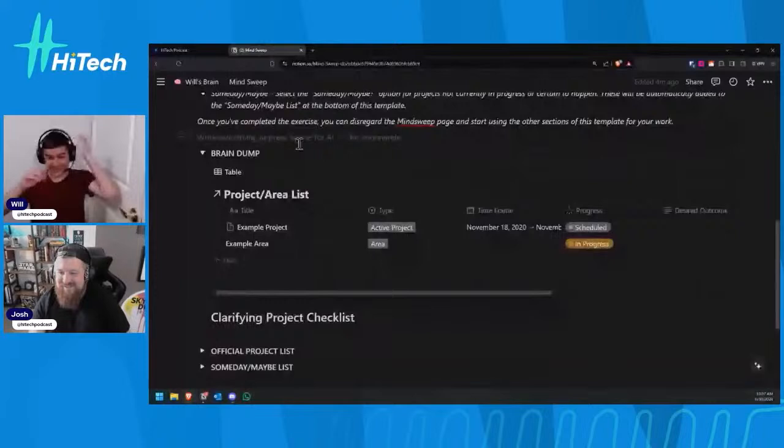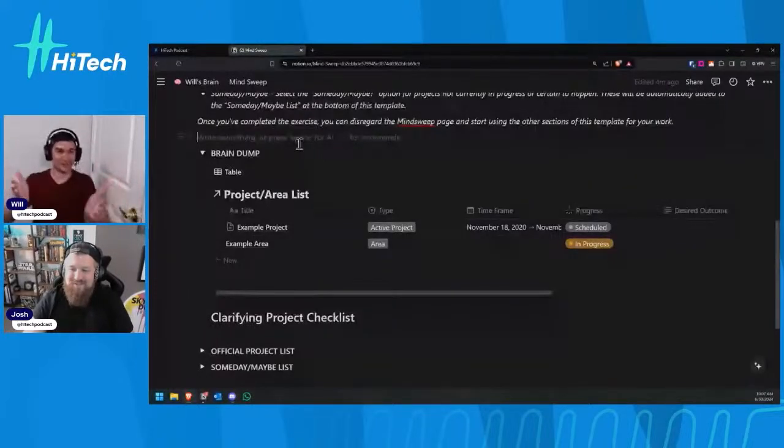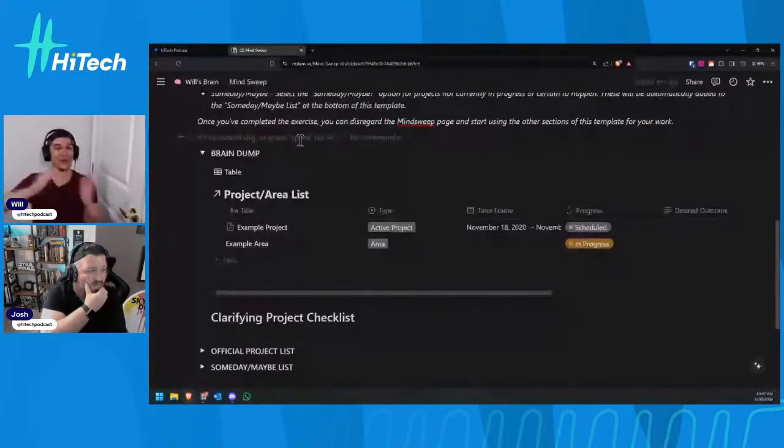Let me make a quick example. You tell me if I'm on track here: selling my house is a project, because it has an end date. I plan to no longer have the house. But because I own a house, caring for it, maintaining it, updating it, renovating it, living in it, these are things that do not necessarily have an end date.